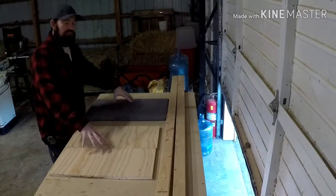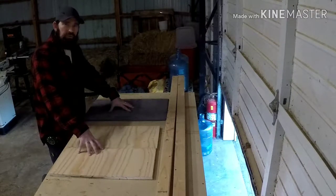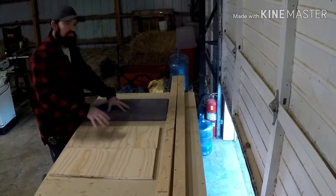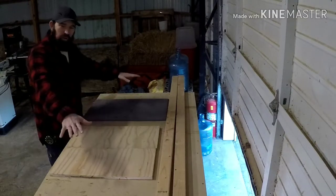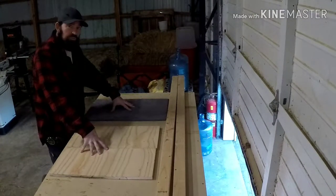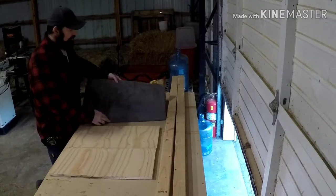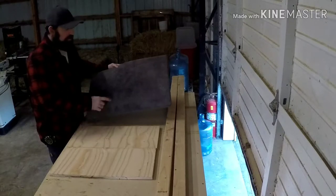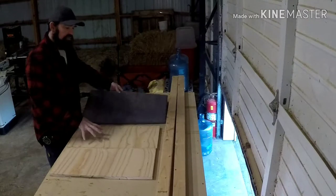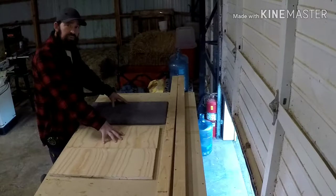Today's project is going to be building a fiber rabbit trimming stand. My wife has two rabbits that are ready to be sheared and she wants a stand to bring them up to about the height of a workbench to make it easier to work with. I picked up a quarter sheet of three-quarter-inch plywood and two 2x3x8s for the frame. I also have a basic welcome mat that I'll cut down to size and staple around the perimeter so the rabbit has a nice surface to stand on.